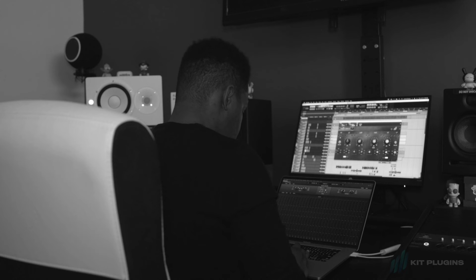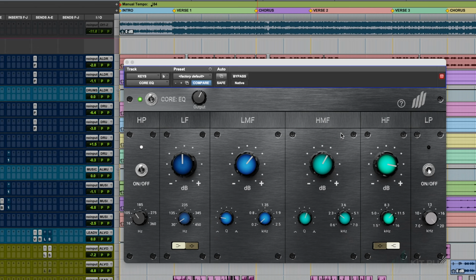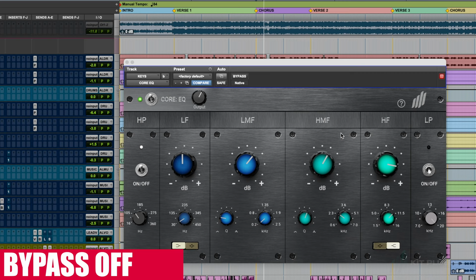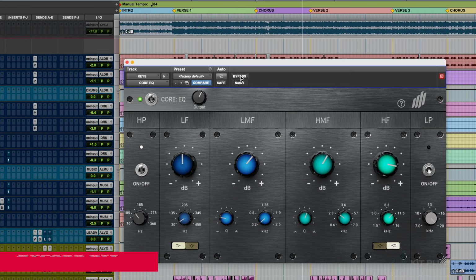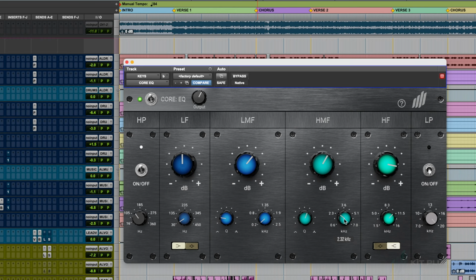Finally, we have here the Coil EQ that was used on the synth. Nothing too crazy here. Gave it a boost at 10K with 13.2 dB. Also, we did a 2K boost here for 3.5 dB. 200K, we did a 4.8 dB boost. And we gave it some cutoff here at 132 so it can cut through the mix.